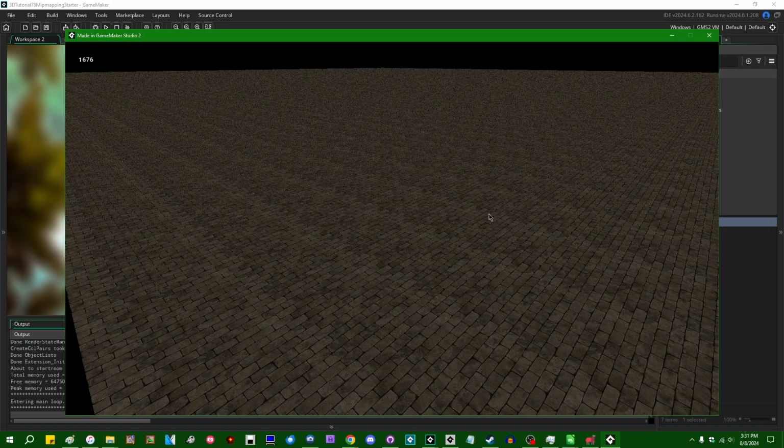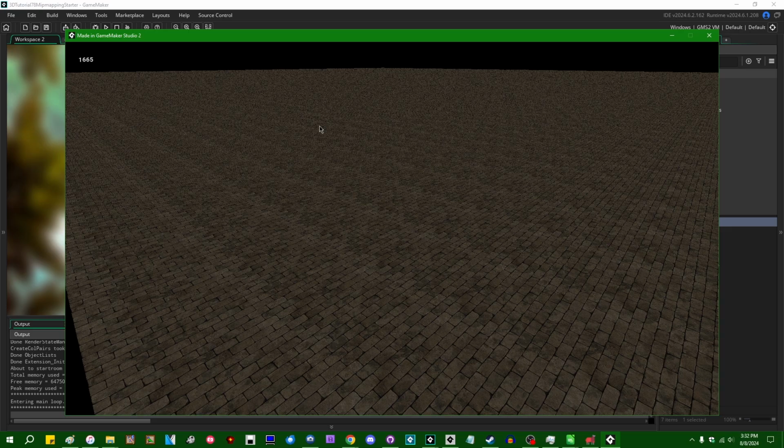I want you to take a look at what you see on screen in front of you and tell me if you can see anything that looks maybe a little bit off about this image. Perhaps I'll give you a hint. The parts of this infinitely repeating texture that are far away from the camera, if you think they look a little bit grainy to you, well, it's not just you.